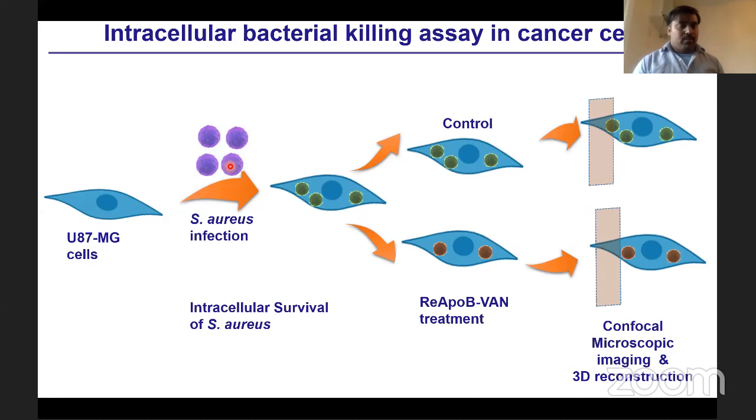And we also used the same pattern and investigated, for the first time, in cancer cells, because mostly in the case of glioblastoma multiforme, the brain cancer patients, they go to the hospital for surgery because that's the most possible treatment they have, other than very few drugs, temozolomide, the poor drug, which is not highly effective. So they must undergo a surgery. When they go to the hospital, they often get hospital-acquired infection of Staphylococcus aureus. There is a lot of literature, and we are the first ones who showed that these bacteria can infect the cancer cells and survive within the cells.